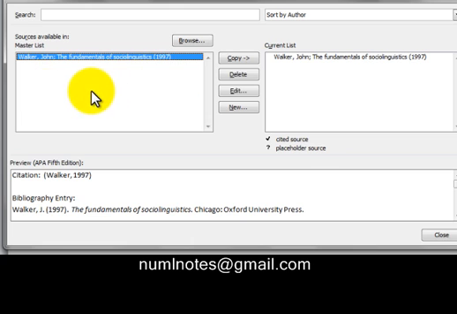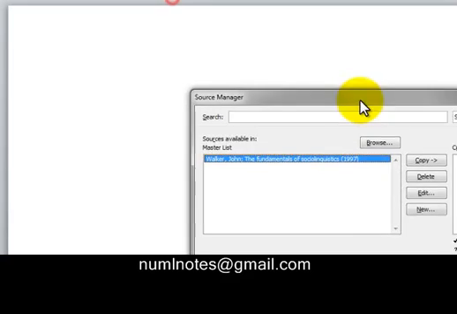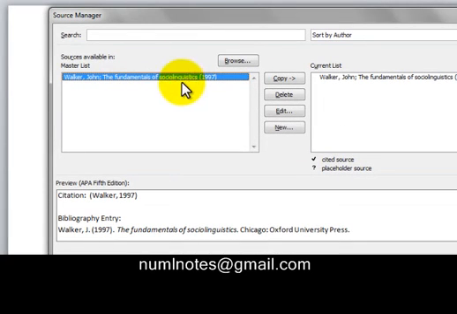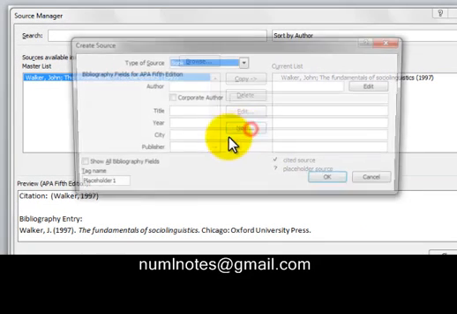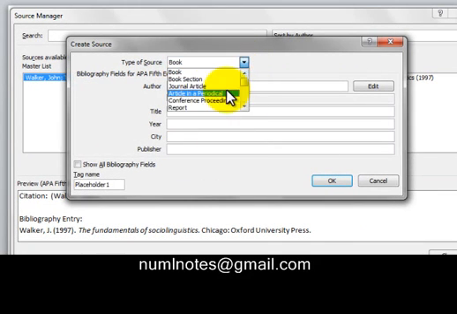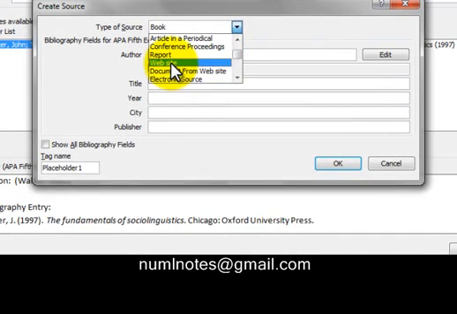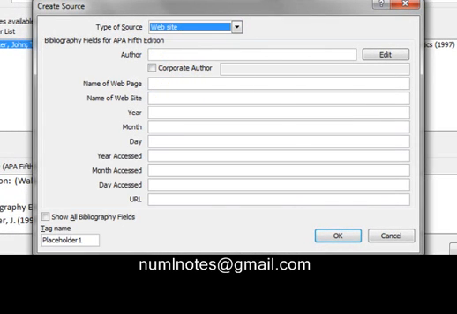Now you see something here that while I'm writing something, I have developed one of the sources here. I keep on working and I find some other book. And before I start using it, I'm showing you a very useful shortcut here. Go on, click new and choose the type of source you are trying to use. For instance, it's a website. This time I'm just giving you an example. Book can be more than one. Websites can be hundreds of them.